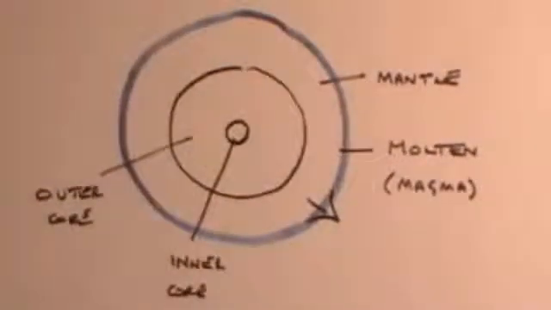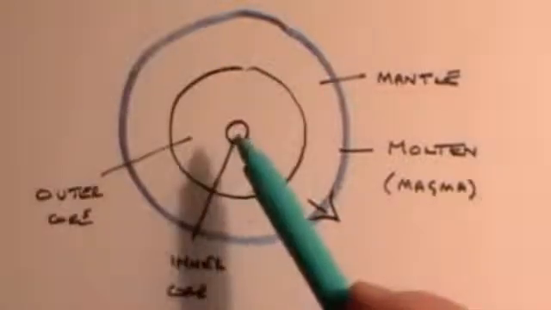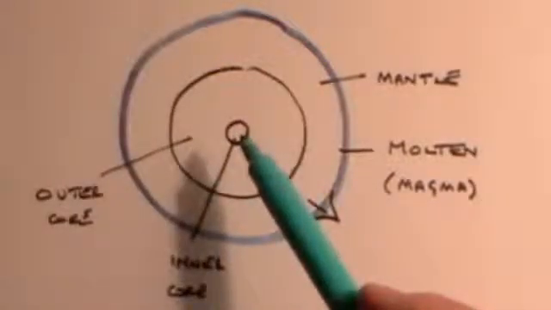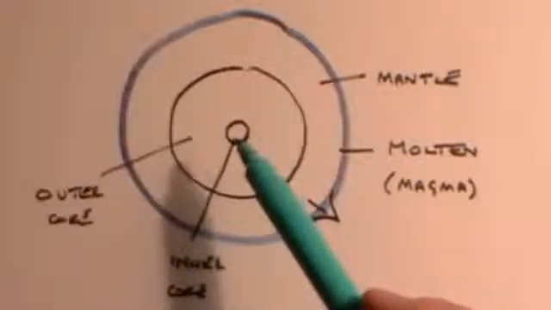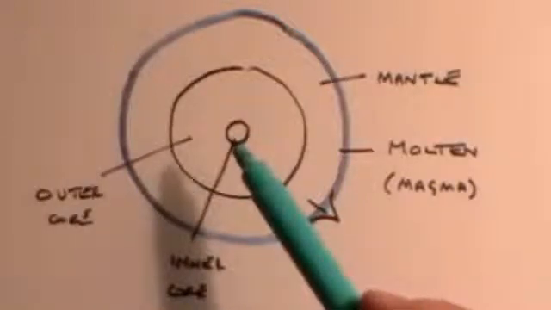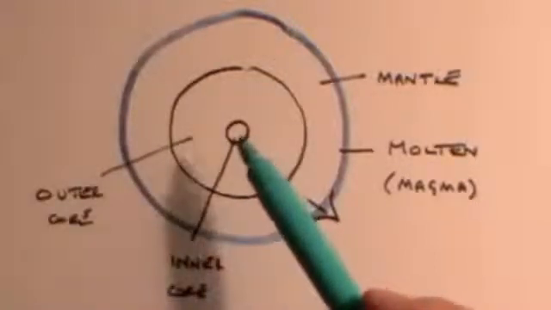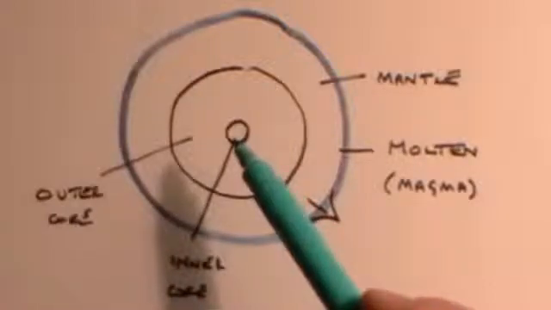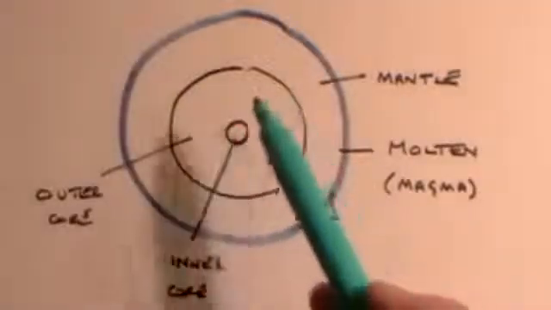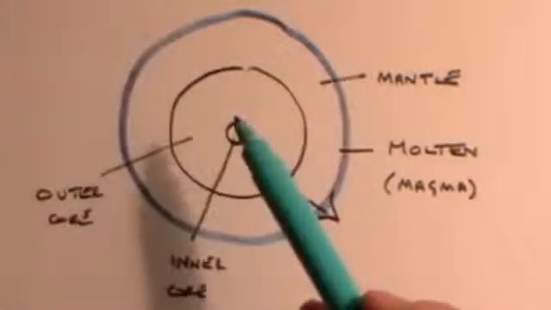Let me move that up. How can it be solid right at the middle? Well, it's under intense pressure. There are two ways that you can create solids. One is what you might think is the normal way, cool things down. The other is to keep things hot, but increase the pressure, and increasing the pressure will create a solid out of liquid. So right at the heart of the Earth, there is a very hot but solid iron core, surrounded by an outer core which is liquid iron, very, very hot iron and rock.